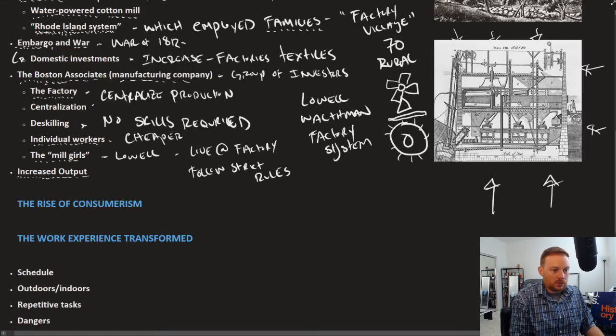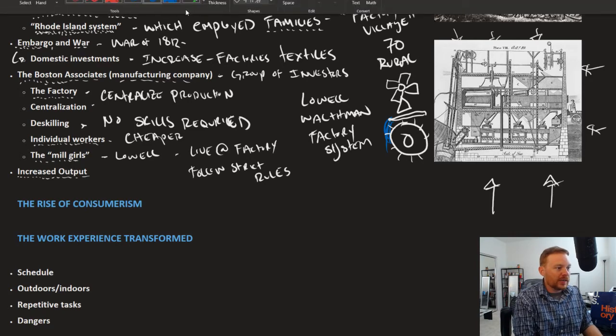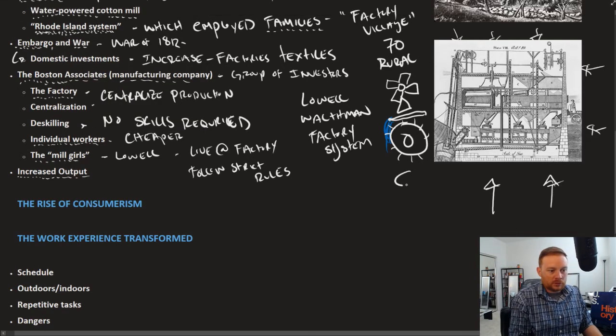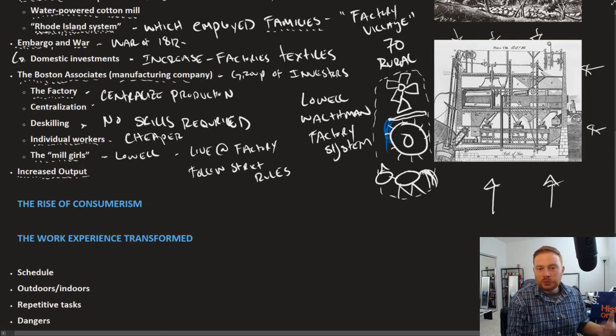A water wheel that would pour water, and as that water poured, it would spin, and as this was connected to this contraption, it would either weave cloth into thread or whatever it was. Or sometimes you hooked up an animal to it, right? So let's draw a really bad animal here. You might hook up an animal to it, and that animal would sort of run around in a circle or whatever it was. But bottom line was that all of these things were natural sources of power, that if the wind didn't blow, if the water was frozen in the river, or if the animal died, then you weren't going to get any production.